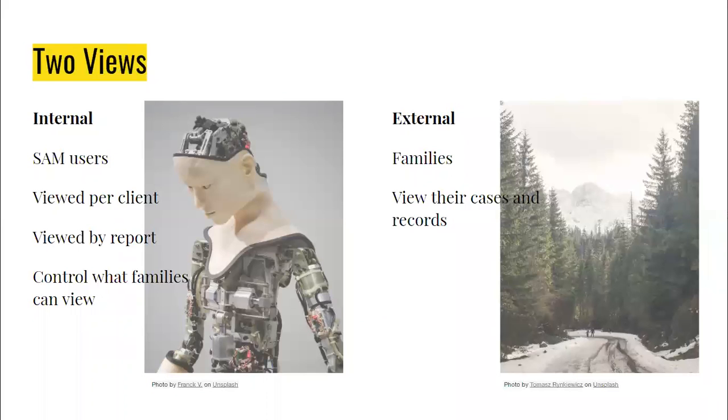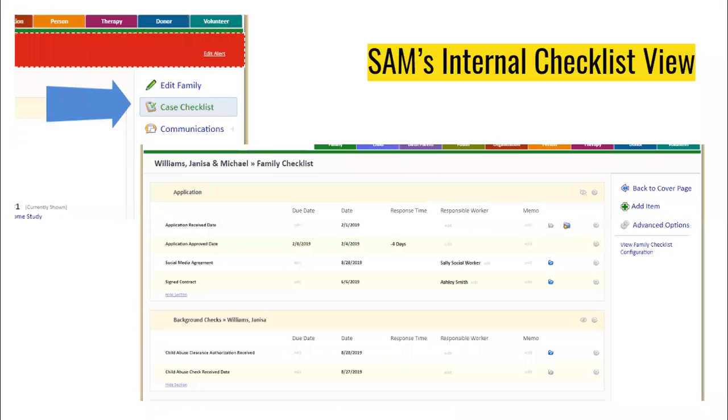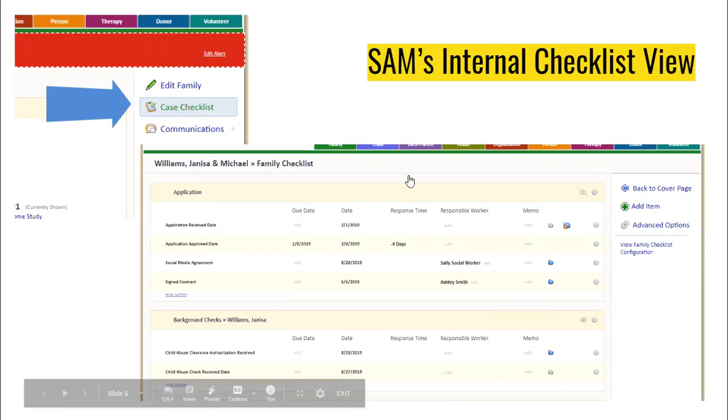Here, right? So internal, external, this is the really pretty slide, whether you think so or not. But this here is what I was showing you. Internally, your team will see this case checklist link at the top, this sidebar link. Again, it is not manageable right now by your team, so it really should be on your site. If it's not, you should let me know, or let our support team know through the support link, but it should be there.